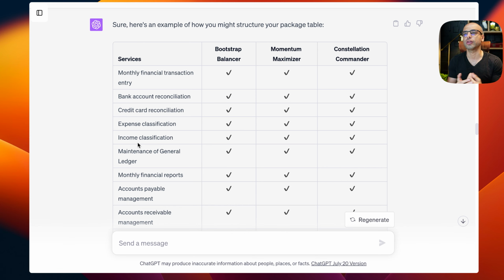Also, what I like to include is applications, right? Again, I'm a tech geek, so I love making things super simple and automation. So you may want to include what software you support. Maybe it's QuickBooks, maybe it's Fathom, maybe it's some additional services you are going to include or you are going to take over for them.